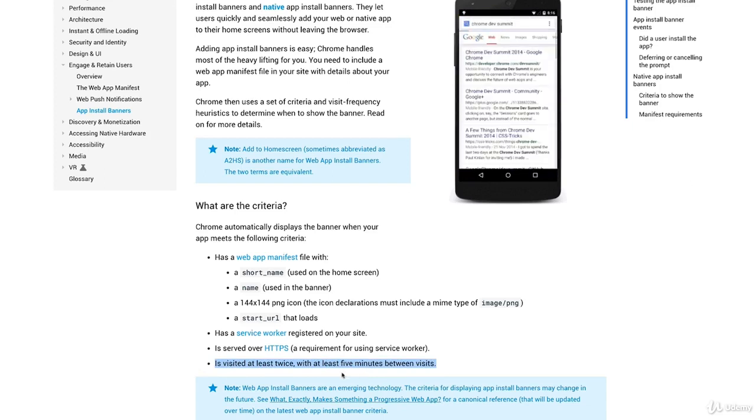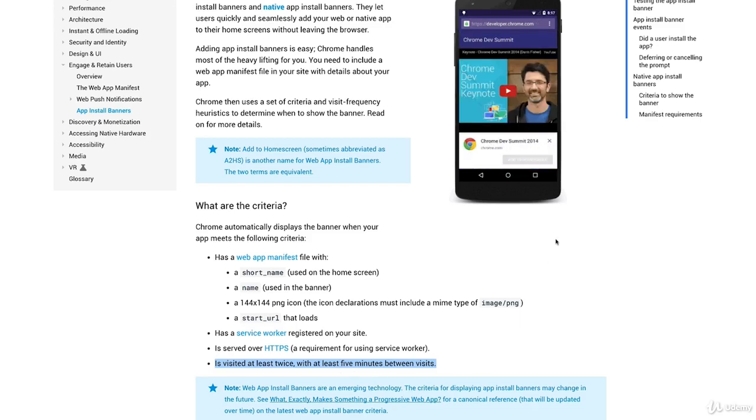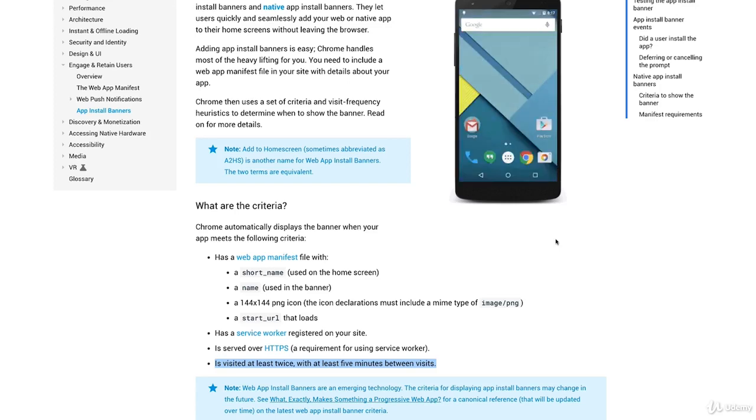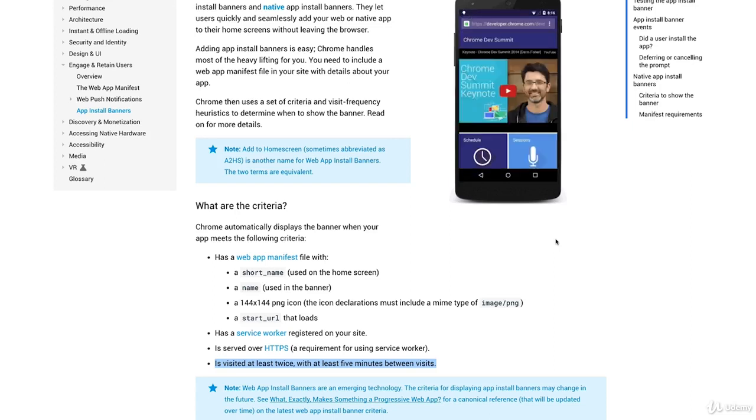This is how it would work if we were to deploy the application. If a user would come back after at least 5 minutes, Chrome would show him this "Do you want to add this app to the home screen" banner. And that's of course nice. Now we can also test this and simulate this. In theory, it should also work here in the browser developer tools. However, it never did for me.